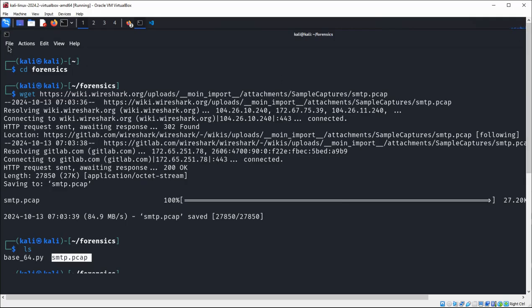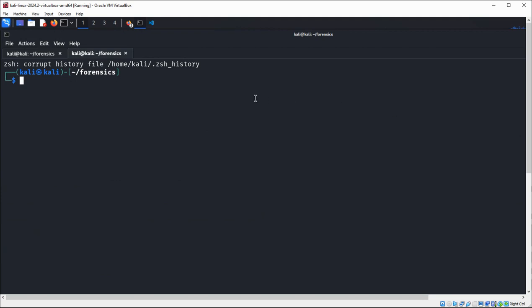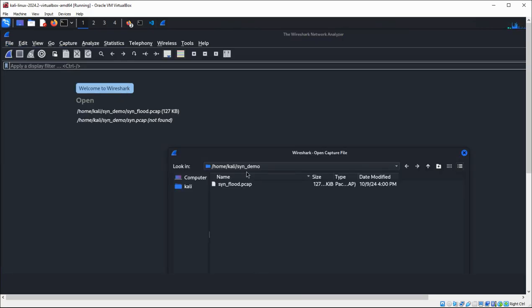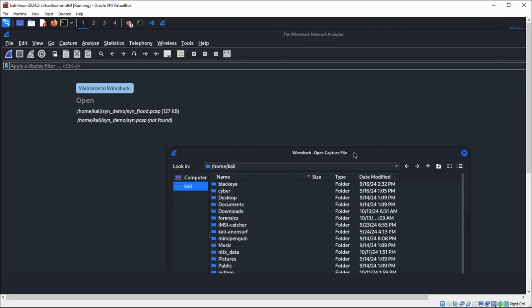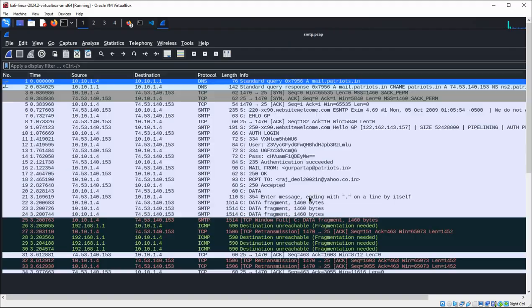So just open a new tab and start Wireshark. Now just open the file. Go to that folder, and mine is forensics. This one over here, and open it.